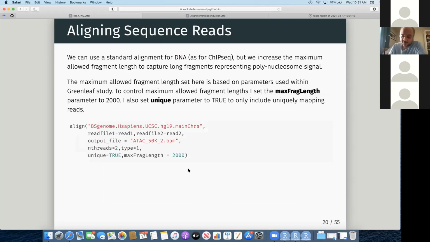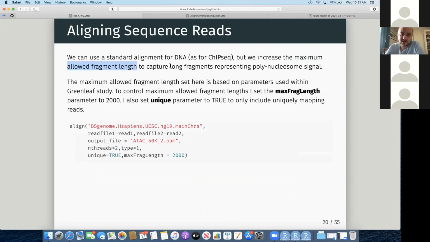Because this is not RNA-seq, this is a contiguous alignment to the genome, we can use standard alignment for DNA to align our ATAC-seq signal to the genome. One thing we are going to change is to increase the maximum allowed fragment length.